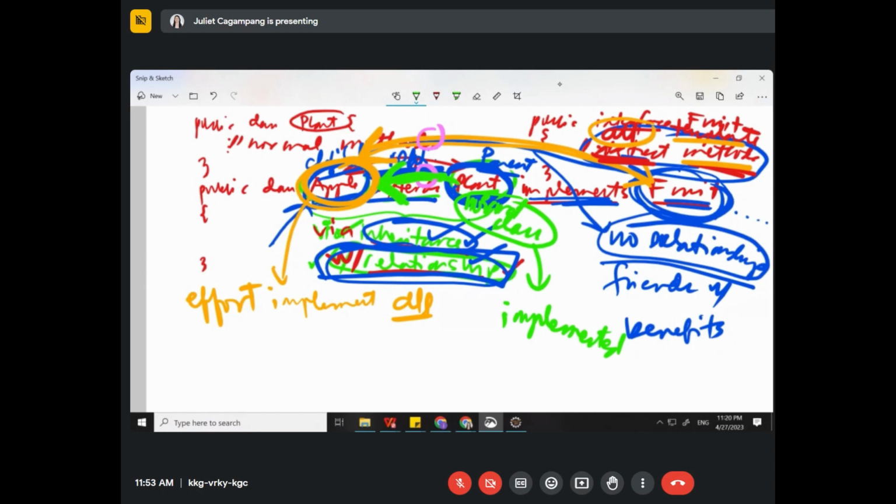So the fields and methods that Apple got from Plant are already implemented, so they're ready to use.